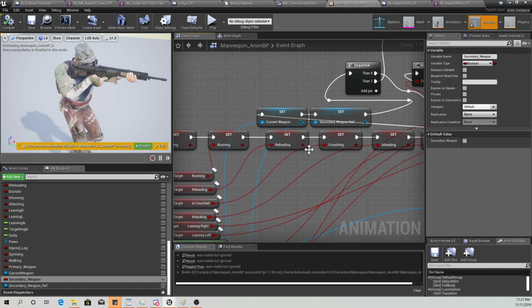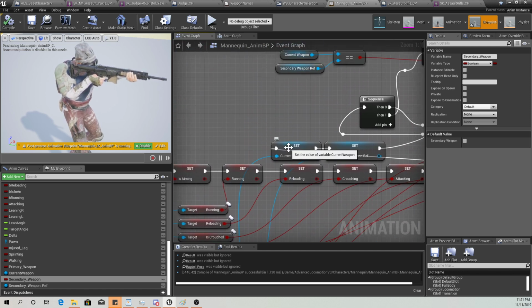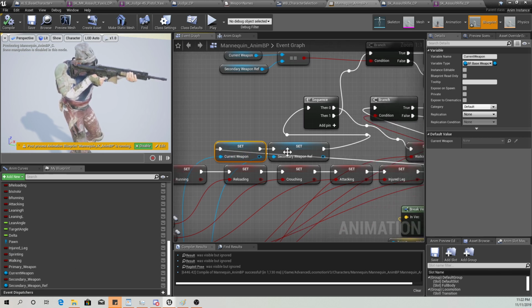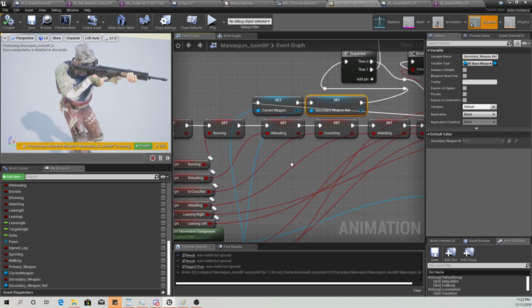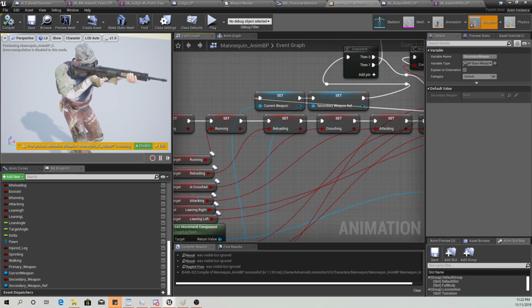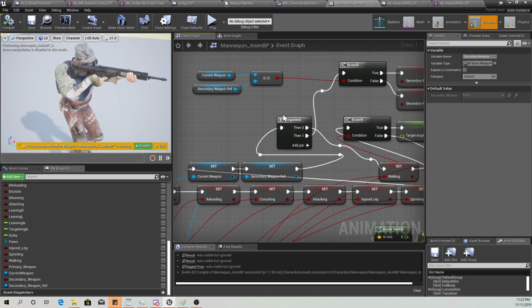Current weapon goes over to, it sets a variable here under the anim blueprint to current weapon. And then I've got one for set secondary weapon reference, which comes right here. Secondary weapon. Pretty simple. And then I made a little sequence here after that. Alright, so 0 continues on.